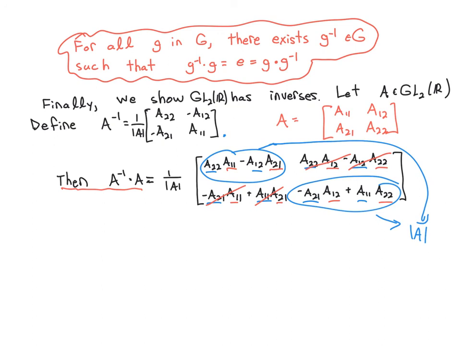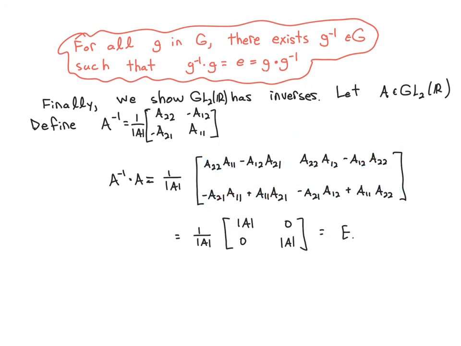Which is a good argument for why proofs are sometimes useful, because you can use proofs to figure out whether or not the formula you think is correct actually is correct by verifying that it has the property it's supposed to have. Anyhow, we see that we get this calculation. But since you're scaling by 1 over the determinant of A, these can be canceled and replaced with 1s, which is our identity matrix. And so we see that multiplying A inverse times A actually gives you the identity matrix.